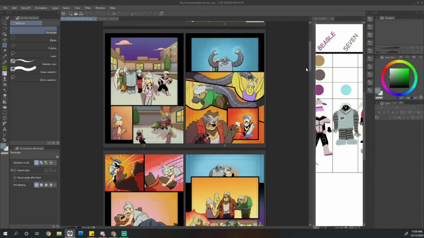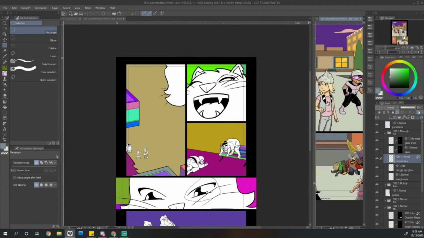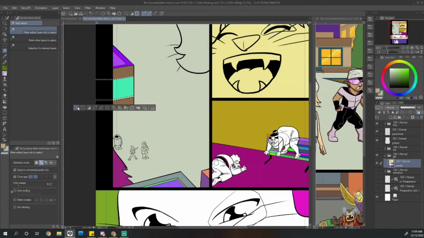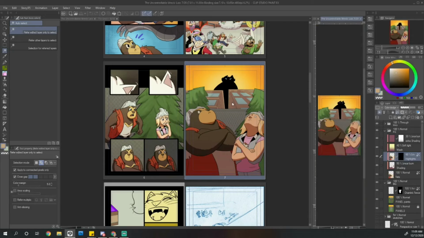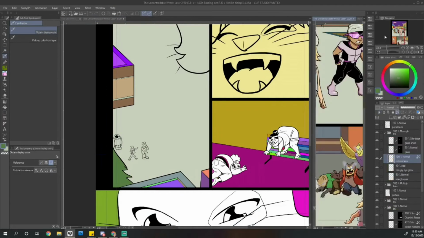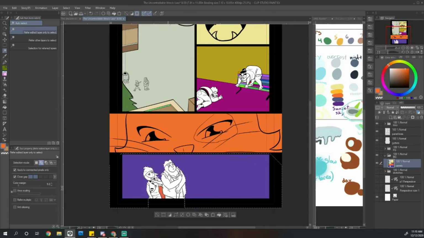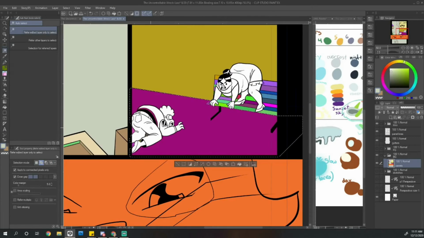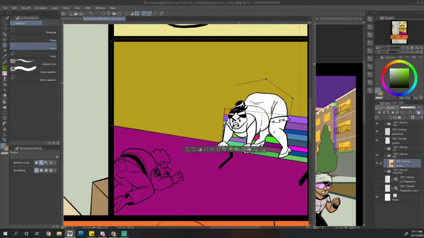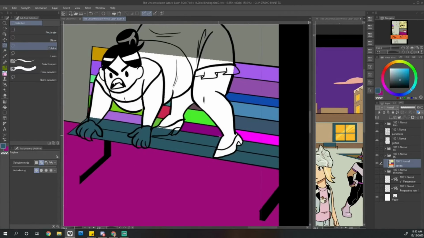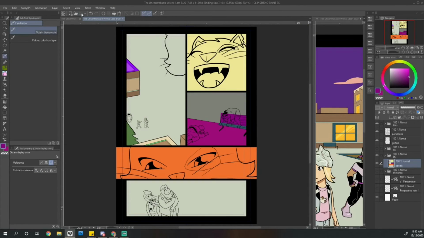Here I'm pulling a previous page for reference. This is what I used to do all the time for characters and environments. And I got tired of trying to find things that I needed all the time, so I just made that palette document. But for little things, I still just pull up previous pages. And this is where I remember, oh right, this bench is not in front of a chain link fence, it's in front of the school wall. So I'm gonna go back here in a second, put some lines in.